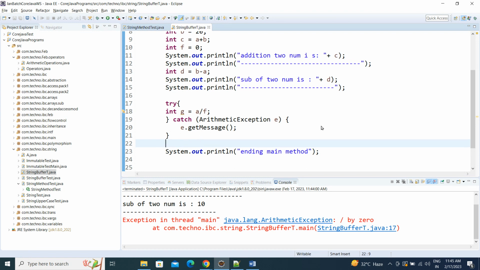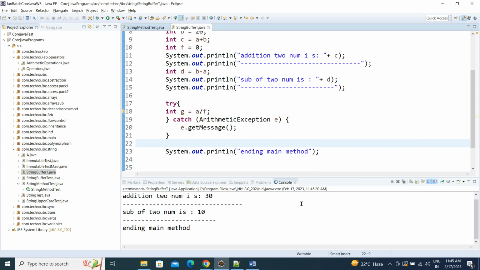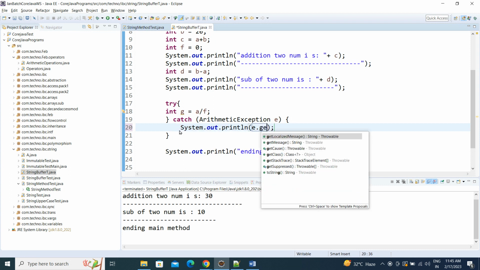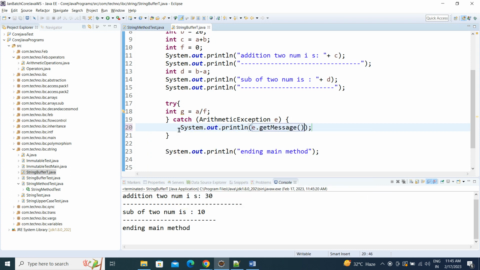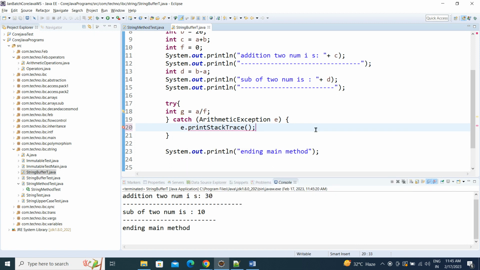Okay, now let's see. Is it executed or not, guys? It is not stopped, right? If you want to see that message, System.out.println of e.getMessage. If you want to print the stack trace, e.printStackTrace.